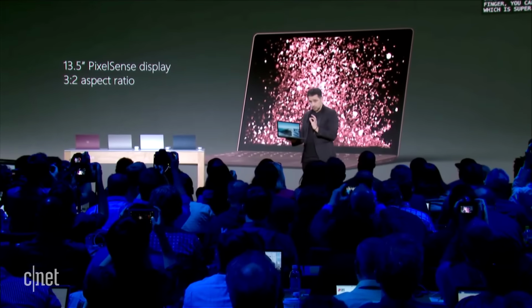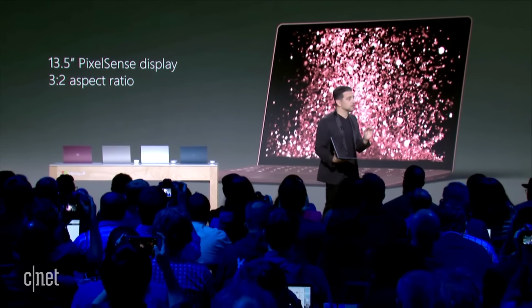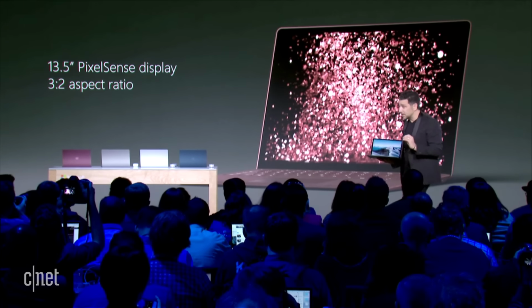And what you get is a 13.5-inch diagonal with a 3:2 aspect ratio. When you think of that aspect ratio in this diagonal, that's the productivity of a 14-inch laptop in your standard 16:9 format. So it's like a 14-inch laptop, but it feels and acts like a 13-inch size when it's in your bag. Here's great, when you close this product, it feels so elegant. It's important that it sounds good when you close it, because when you're done with your thought and you close something, don't you want closure? Of course you do.